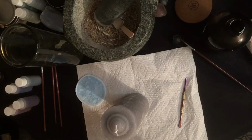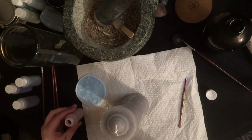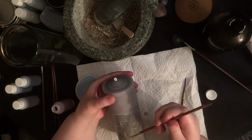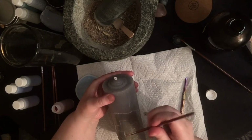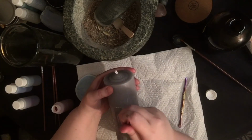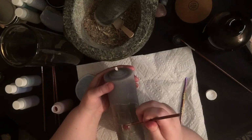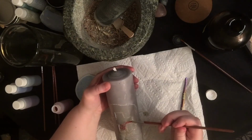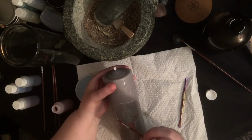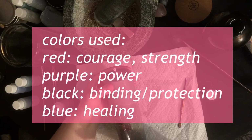And what I'm going to do is take a brush and very carefully open the glitter. And I'm going to dip the brush in the glitter, and slowly apply the glitter where I want it to go. Red isn't just a color for love, it's a color for courage and bravery. I prefer to do it this way so that I'm not getting glitter all over myself if I can prevent it.